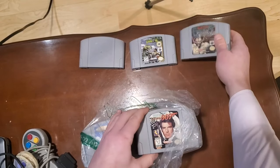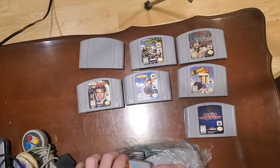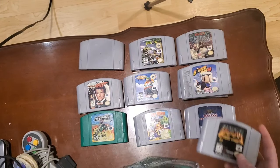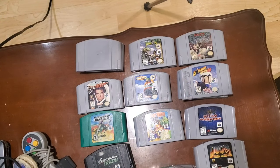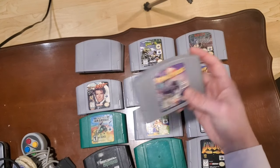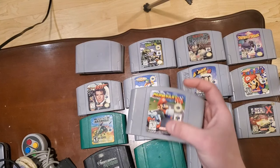Turok, BioFreaks, GoldenEye, Wave Racer, Bomberman 64, Body Harvest, Diddy Kong Racing, another Bomberman 64, Army Men Combat, Doom 64, another mystery cartridge, WrestleMania 2000, another green cartridge, so possibly another Army Men or something like that, Tetrisphere, Mario Party, F-Zero X, and lastly, Mario Kart 64.